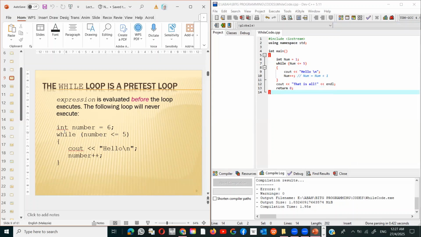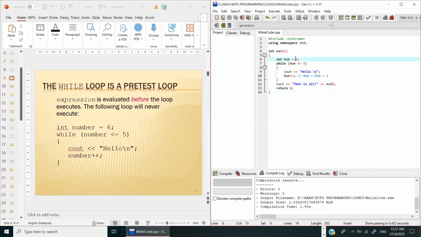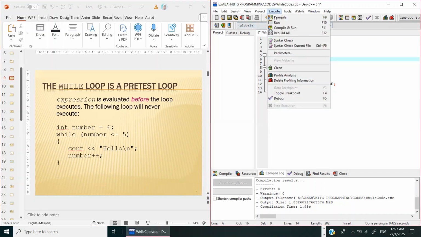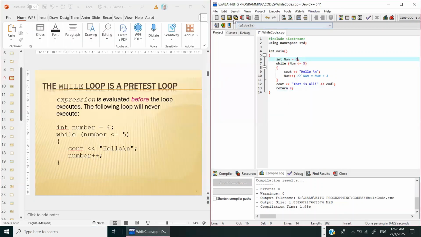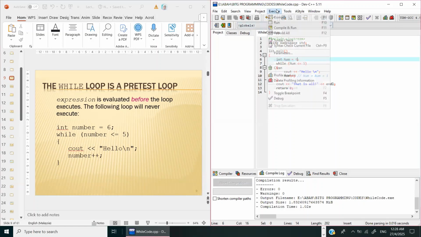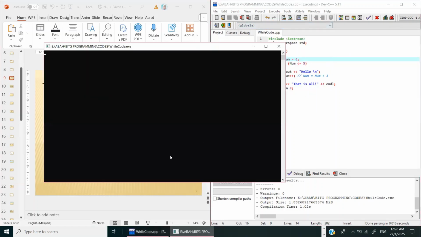So if when we start, our number is at 6, this won't even get into the while loop. Say if I put this as 6 and run this. Okay, so I need to save this and compile this, and then run this thing.